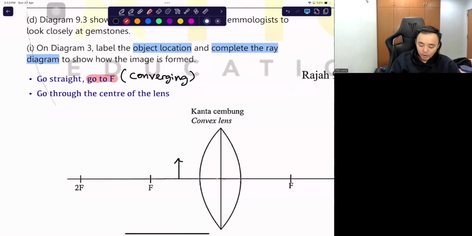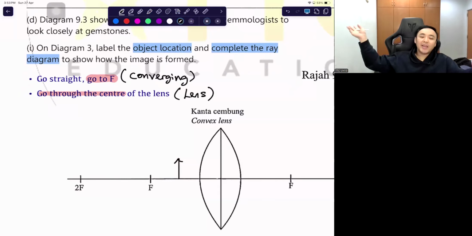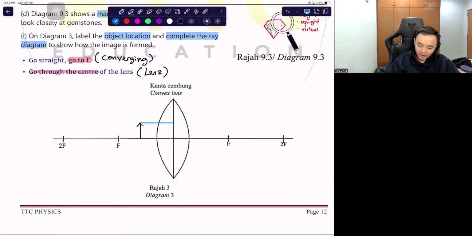Now, this one here, we go through the center of lens, right? Actually, all the lenses do this. Doesn't matter what lens, whether you are convex lens or concave lens, same. When your light ray goes through the center, no bending whatsoever. So for this light ray, how to draw? First one, we draw here. We go straight first until the middle of the lens, you stop. And then after that, where do we go? Go to F. Now, don't just stop here, go through like that. Just draw through. Now first line, understand? Go straight, go to F. Second line, go through the center of the lens, as in here. You see the center here? Straight through like this.